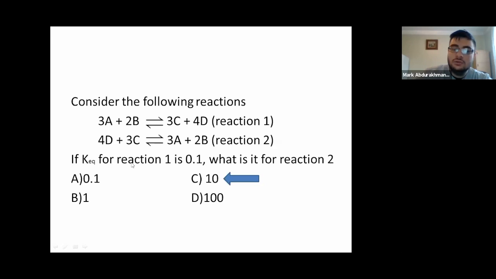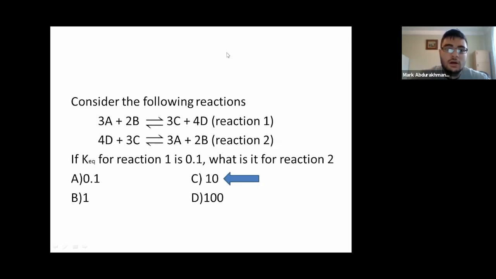So we know that the KEQ for reaction 1 is 0.1, and we want to find out what it is for reaction 2, right? Since reaction 2 is just the reverse of reaction 1, and KEQ is products over reactants, if you want to think about it mathematically. For reaction 1, the products over reactants is equal to 0.1. Whereas for reaction 2, products over reactants is just flipped. So for reaction 2, the KEQ is just 1 over what it was for reaction 1. 1 over 0.1 is 10. It's just inverted. It's just flipped. So since the forward reaction for this one is 0.1, the reverse is 10.